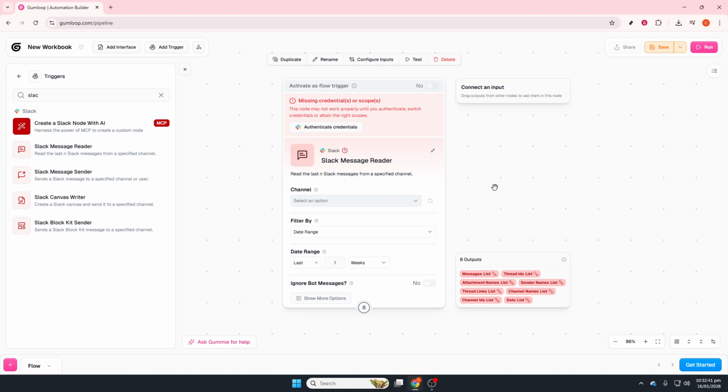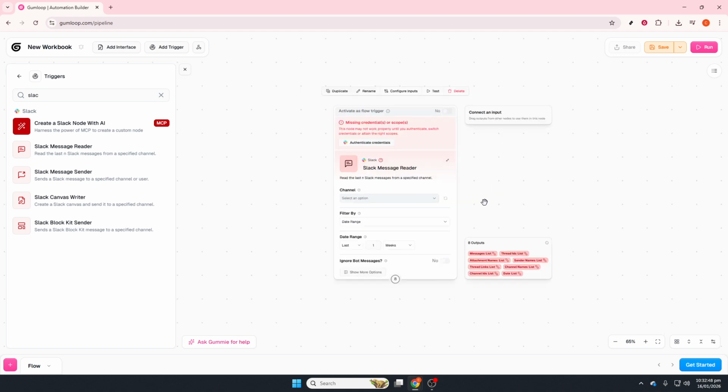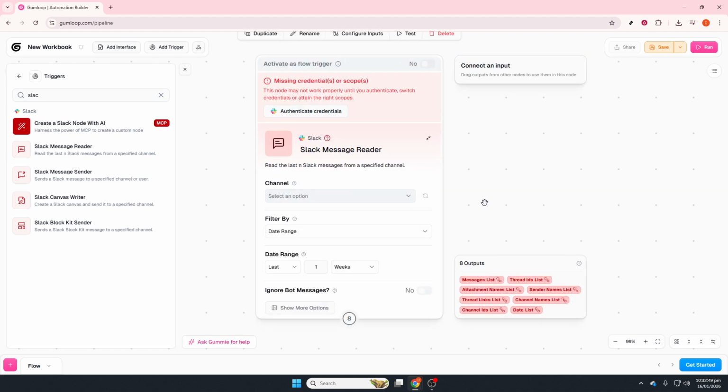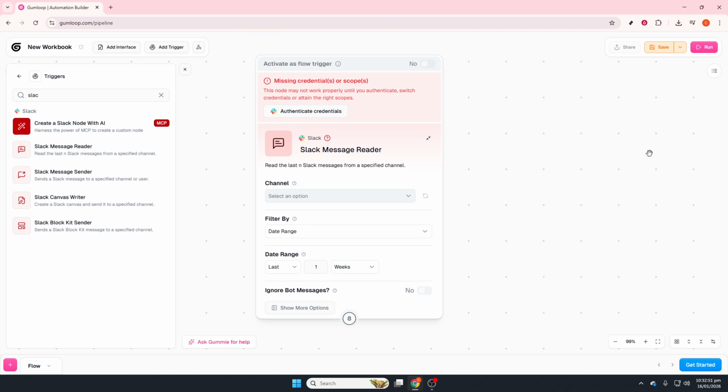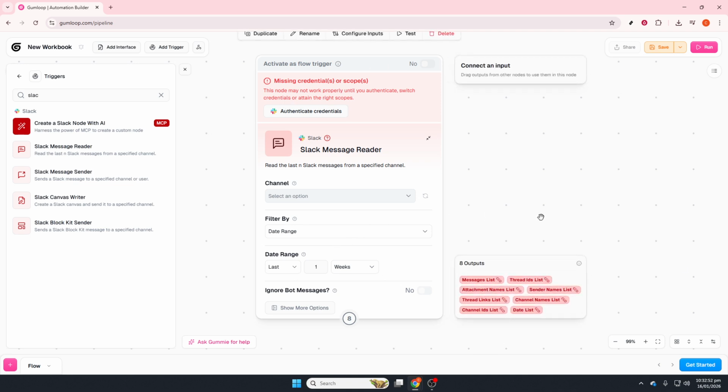Decide when the message should send by selecting the appropriate trigger inside your workflow. Common patterns include sending after a website action completes, when an error occurs, when new data is found, after a form is submitted, or on a scheduled check like a cron run. For instance, if a price changes, send a Slack alert so your team can respond quickly. Keep notifications focused to avoid channel noise.